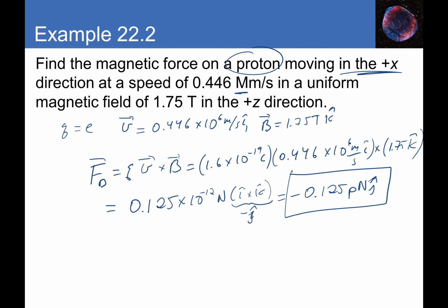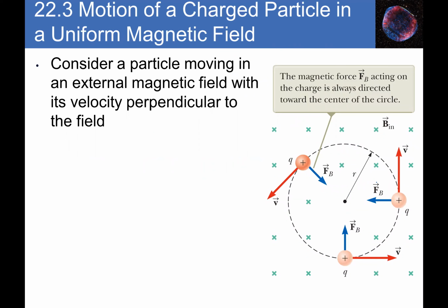All right, so that's how we can just directly basically find that. Here's kind of continuing on that note of the magnetic force changing only your direction, not speed. So we have kind of seen something like that before. For example, I'm going to draw this on the right side picture, starting from the beginning.